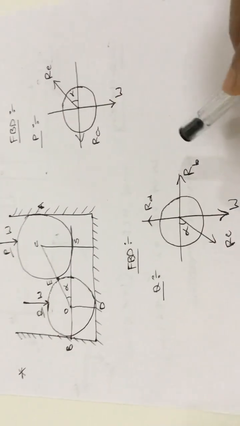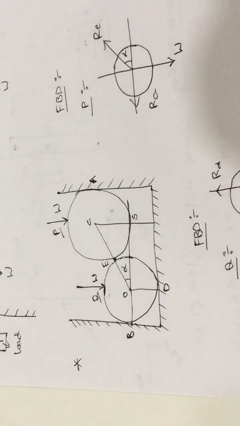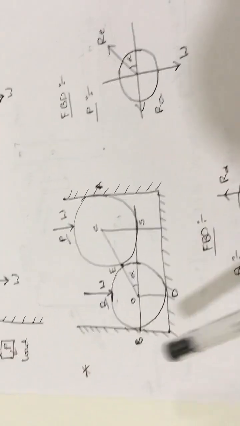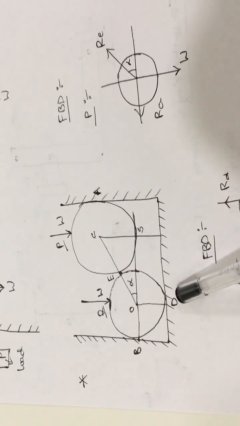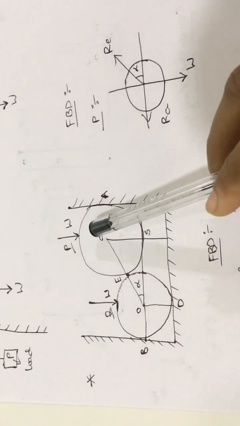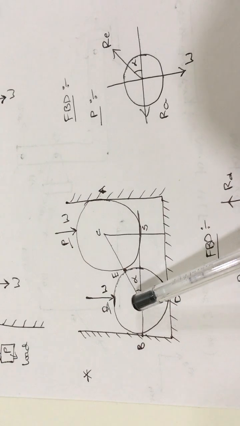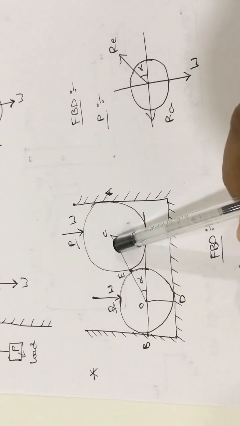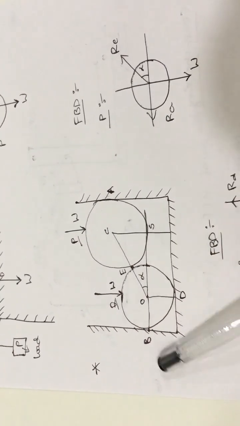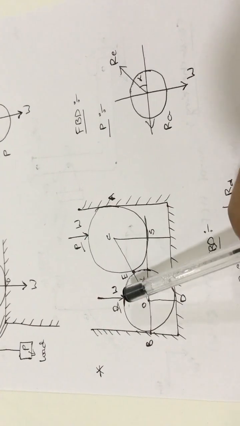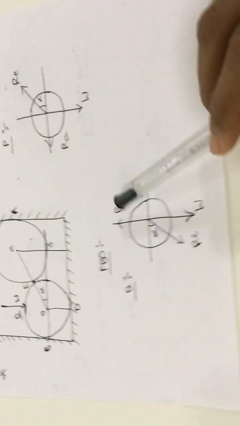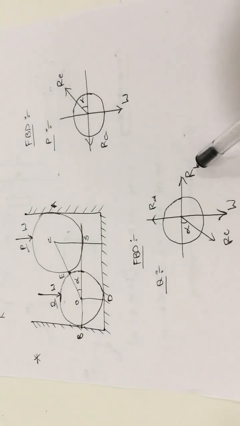Now coming to the Q ball, see the supports for the Q ball. How many supports are there? Here one support is there, here one more support is there, and the P ball will act as one of the supports. So this will also be considered as one more support. So three supports are there and one direct force is there. So completely you will get four forces in the free body diagram.